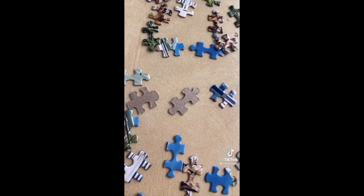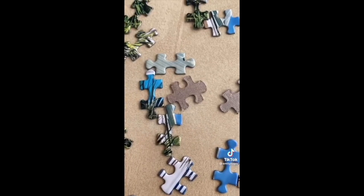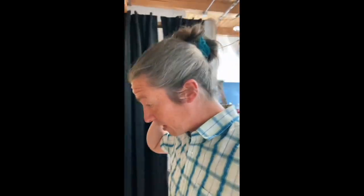I'm not one to rant normally, but my puzzle came with so many defective pieces. At least half of them showed up like this. This is a pervasive problem in the puzzle industry, and I'll catch some flack for saying this, but Big Puzzle is doing literally nothing to solve it. They're shifting all the blame to customers and not even acknowledging that it's an issue.